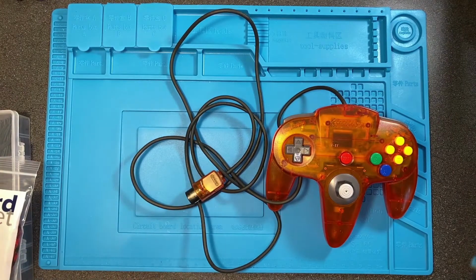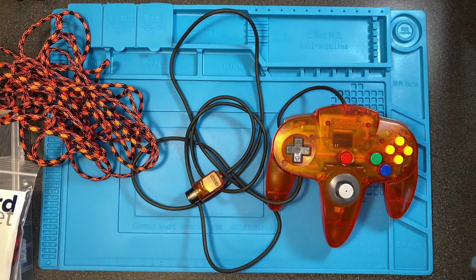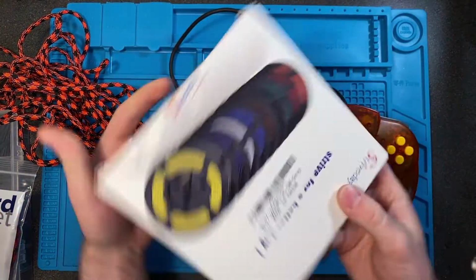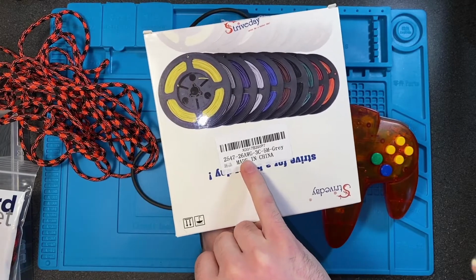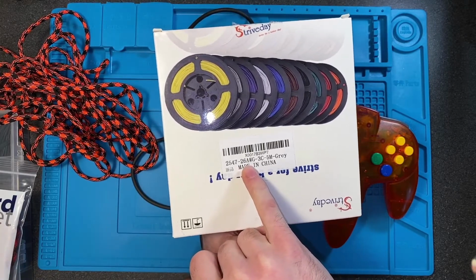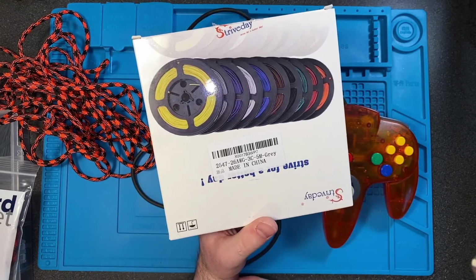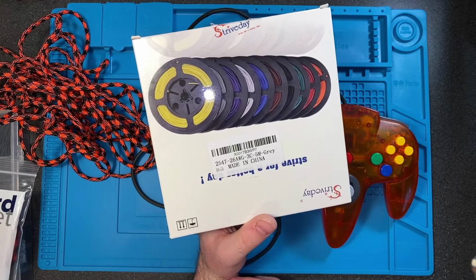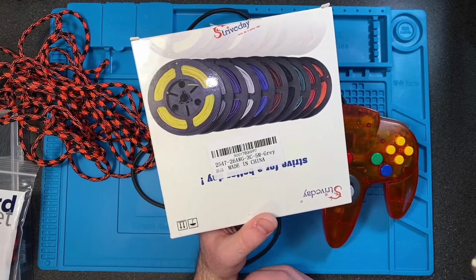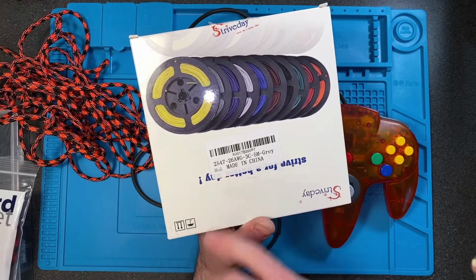Then your wire choice is going to be very important. From what I could find, the original cord has 26 gauge, so I tried to match that with my 26 gauge wire. I modded mine with a 20-foot cord, and I haven't noticed any input latency or anything like that, any dropouts, so it works just fine. But I would go with at least 26 gauge.